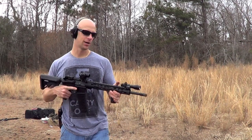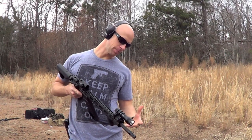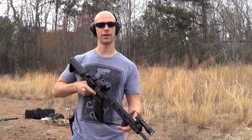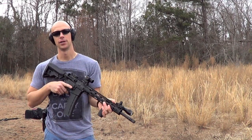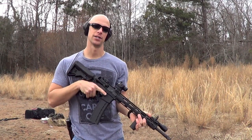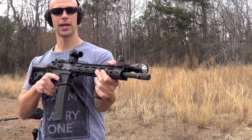We're back out here with the real AR-15 this time. This one is a 5.56 chambered FN cold hammer forged barrel. It's a medium profile barrel, so it's not real heavy, so you're definitely going to have to do a little bit of work to keep that rifle in your shoulder, your muzzle parallel to the target, and your front sight on that target. What we're going to do here is show you what I was talking about, gripping it like I said.